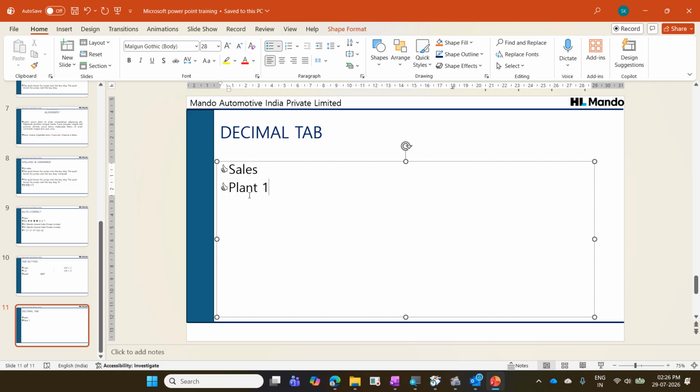So I typed plant 1 and I press the tab key. And I am going to type some value. Something like 123.56. Okay. No big difference. I am not able to see any difference here. Let me type the next one. It's a bigger value. You can see I am typing like this. All your decimals will be aligned properly. The decimals are aligned correctly, so that very easily you can find out whether it's hundreds or lakhs or millions or trillions.